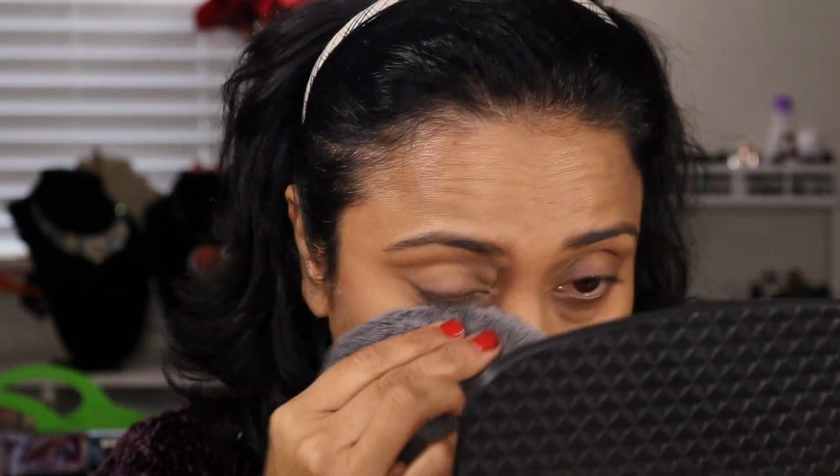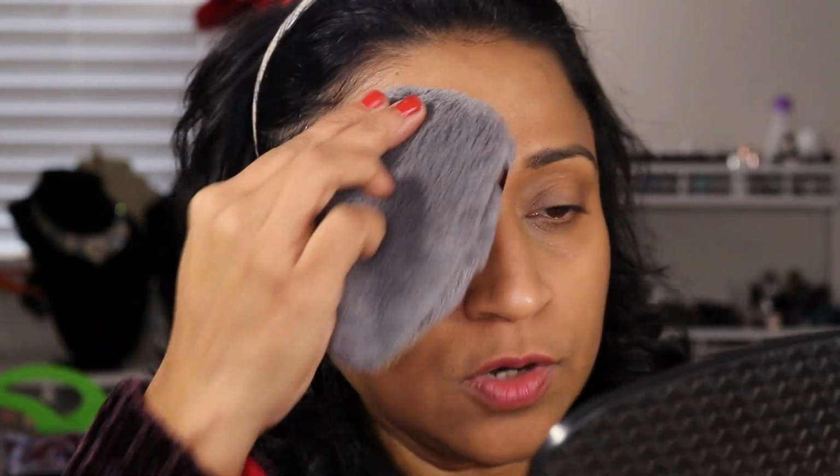Taking my Bella Pierre powder, I'm gonna switch over to maybe this corner. Being able to pinch is definitely a great advantage. I would say, picking up some powder on it. There is definitely enough real estate on this product that will allow you to do all of your makeup without having to kind of reach for something else. And I'm liking that aspect of it.